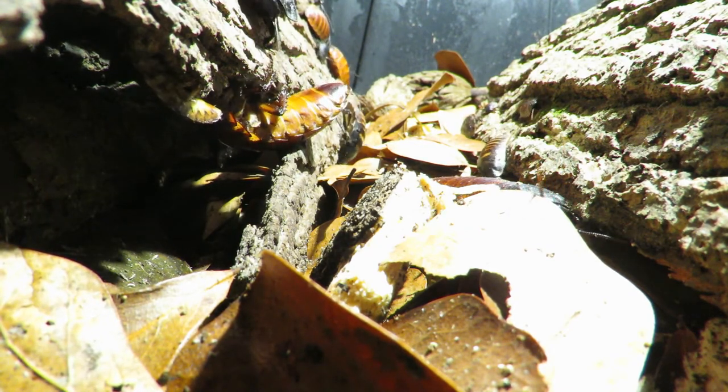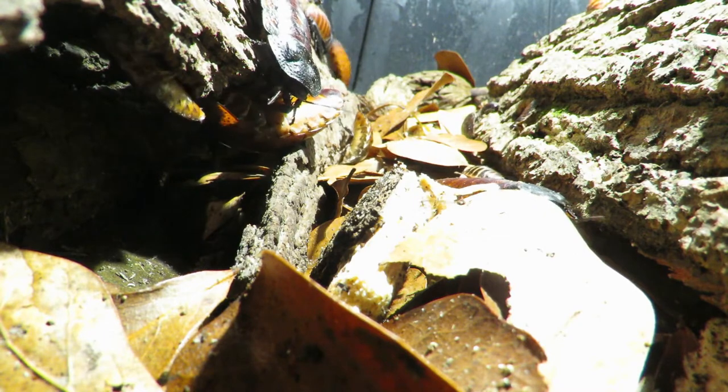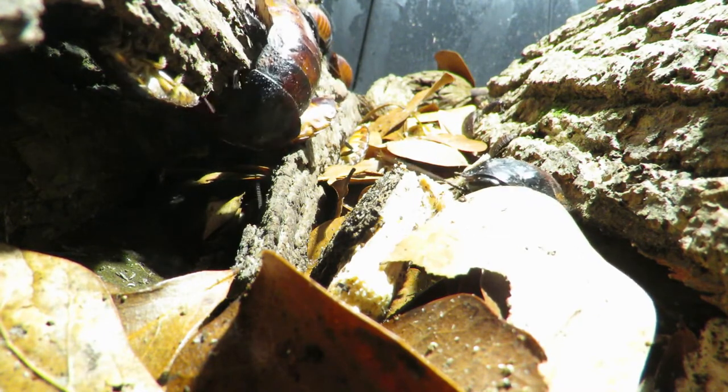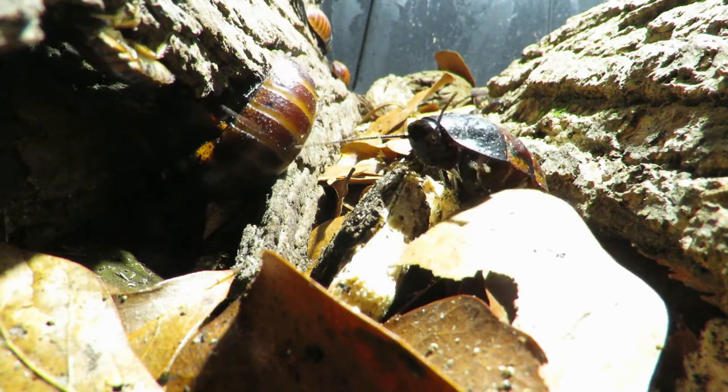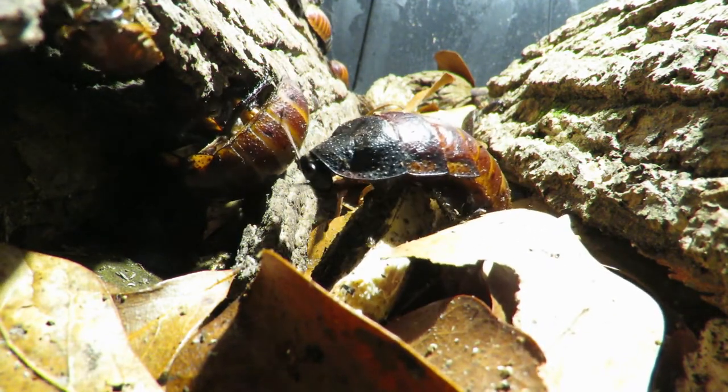So far, the roaches seem to be doing good in their bioactive setups. The only downside is how hard it is to find some of them in this kind of setup. I'll continue to post updates as time goes on and the colonies grow, and I'll share any observations I make while doing this.